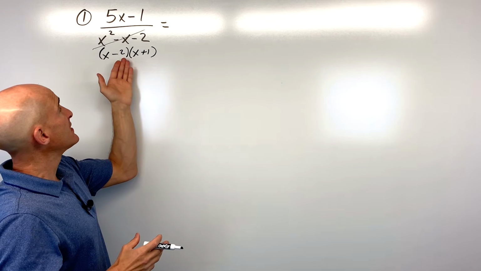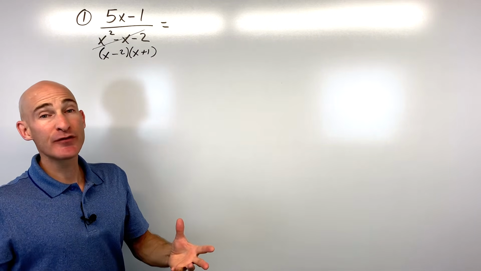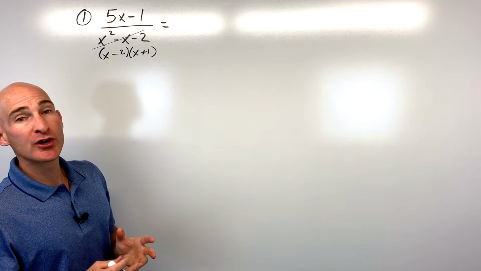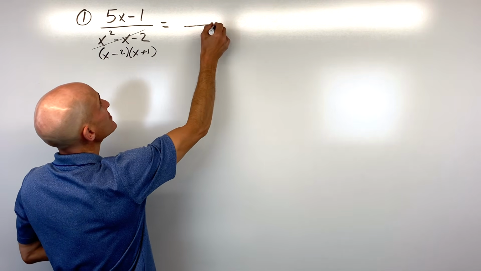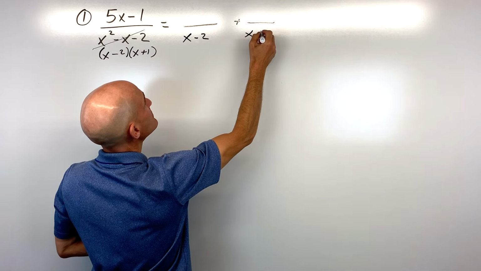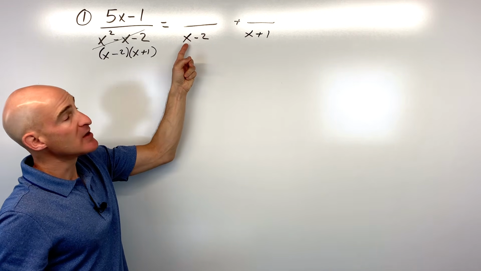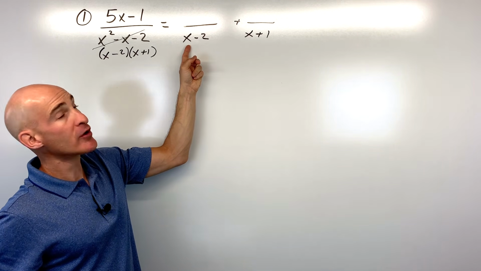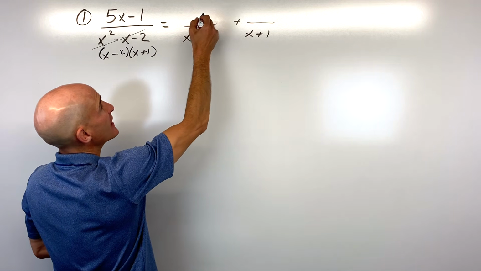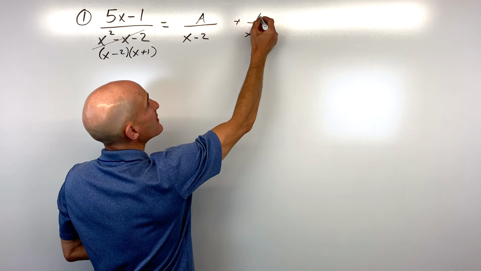And you can see when you look at these denominators that these are what they call distinct, meaning different, linear factors. Linear meaning these are to the first degree. So we're going to break this up into our partial fractions like so. We've got x minus 2, and we also have x plus 1. And you want the numerator's power to be 1 degree lower than the denominator's highest power. In this case, this is first degree, so we really want this to be a constant. I'm going to make this the constant A. And here we have x to the first, so we're going to make this the constant B.